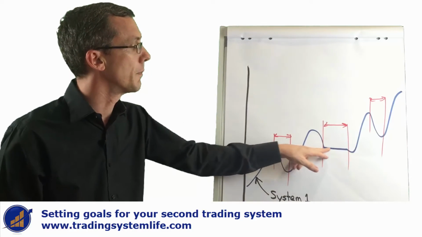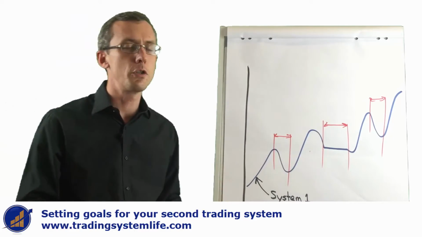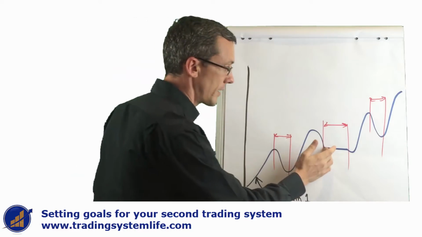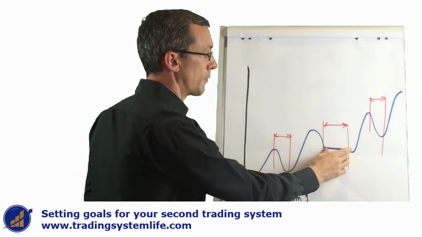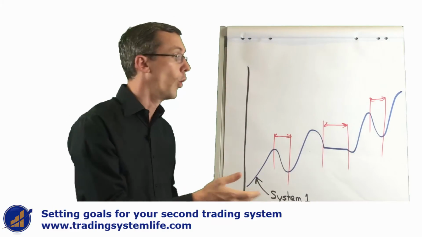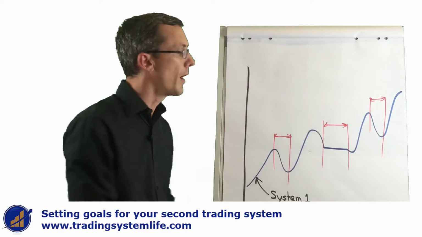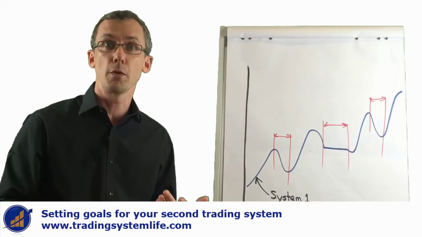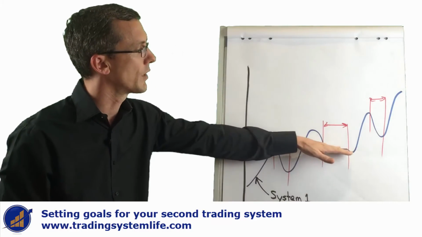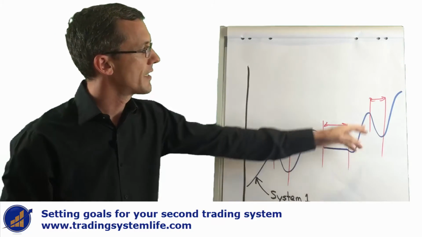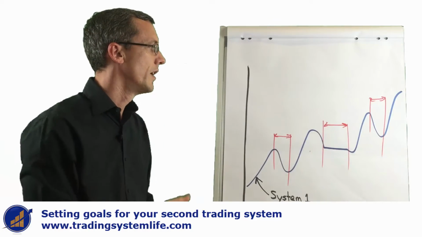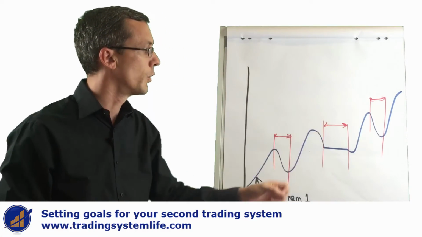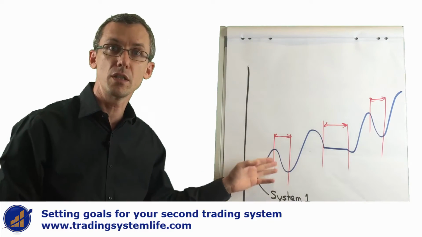And this has happened to me in the past as well. So having a look at those conditions and saying, okay, well, bear market, therefore I want a system that will generate some trades and trade profitably in those conditions. Or if it's because volatility had spiked, maybe I need a system which trades or benefits from an increase in volatility, and therefore that will take some trades there. And then say we look at this other period of drawdown, and what we need to do is understand whether or not that drawdown is caused by similar market conditions to this drawdown.